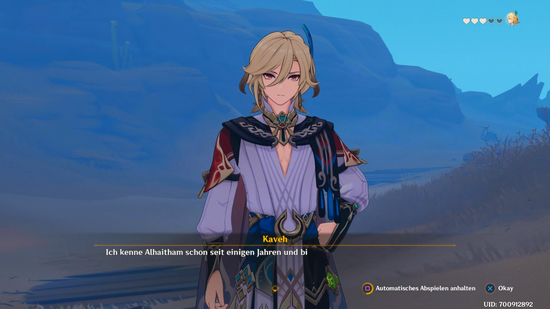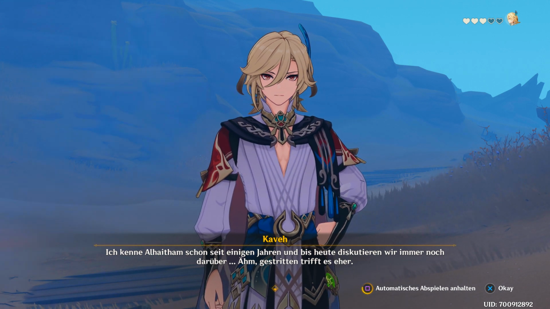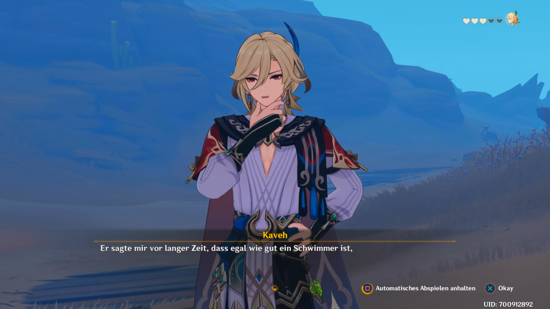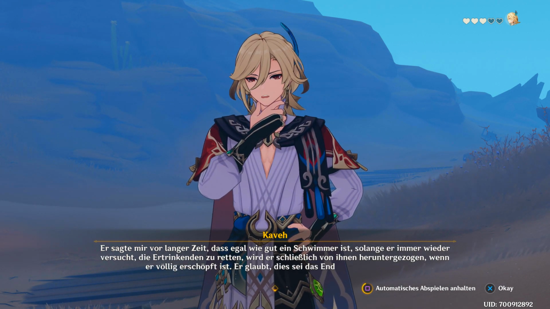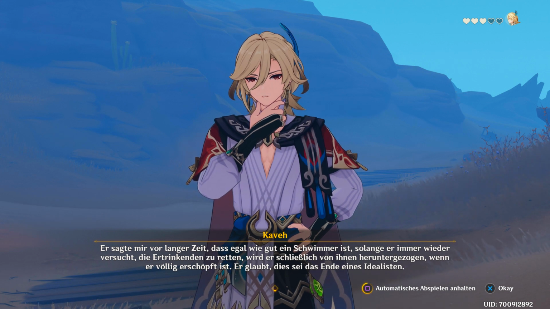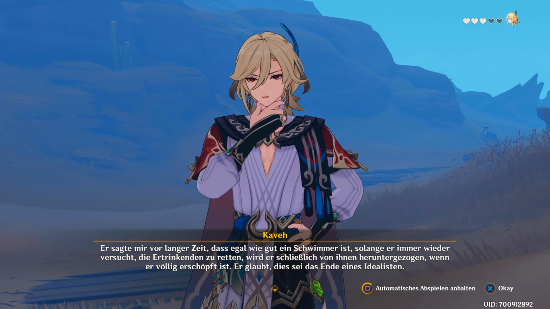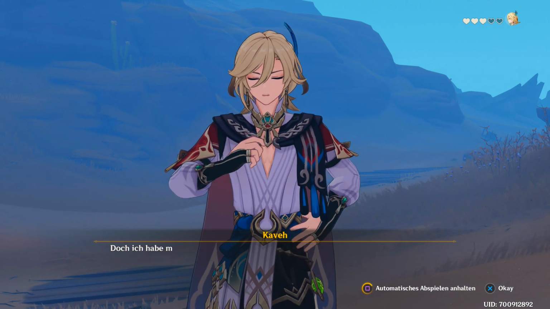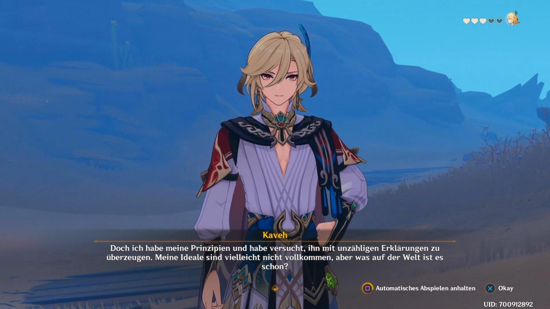I've known Al-Haytham for many years now, and discussed my ideology with him for nearly as long. Maybe argued is a better word for it. He told me a long time ago that no matter how strong of a swimmer you may be, you'll still get dragged under by the others who are drowning once you run out of stamina. He believes this is the fate that awaits all idealists. I still believe I should live by my ideals, and I've given him countless reasons why I think it's a good idea to do so.